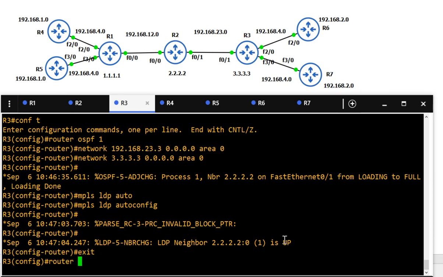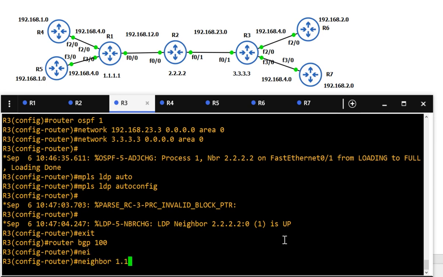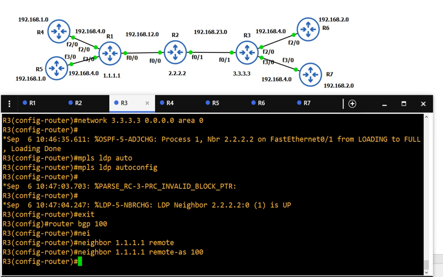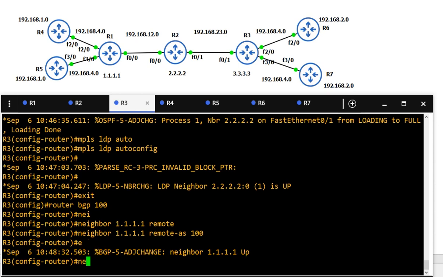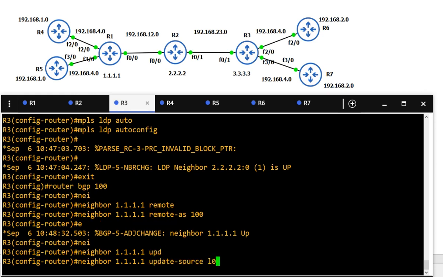Exit, router BGP 100, neighbor 1, remote AS same for IBGP, neighbor 1, update source loopback 0.